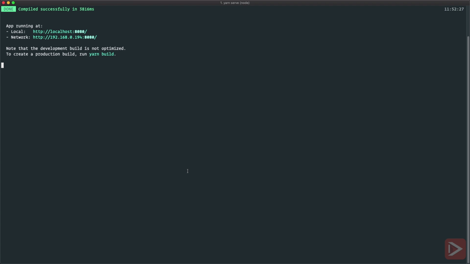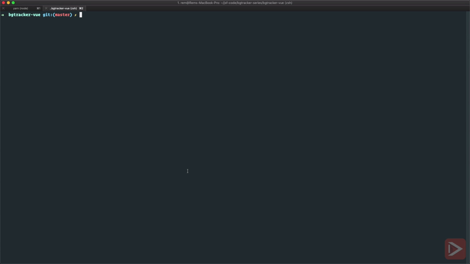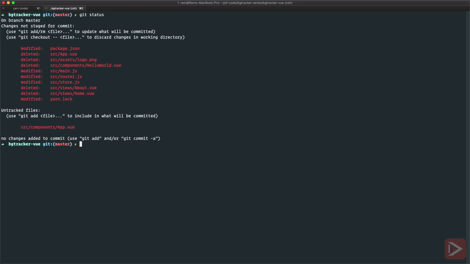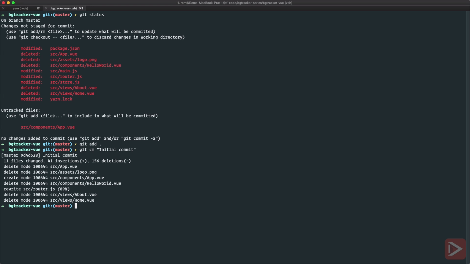So let's go back to terminal. I'm gonna just open a new tab. And here I will run some git commands. I use aliases. So when you see that I type git st, that means git status basically. Git aa is the same thing as add dot, so add everything to staging, and git cm is the same as commit -m, because it's very hard to type. I just type git cm and provide the message itself. In our case, it's initial commit. And sometimes I will commit behind the scenes, just to save us some time.